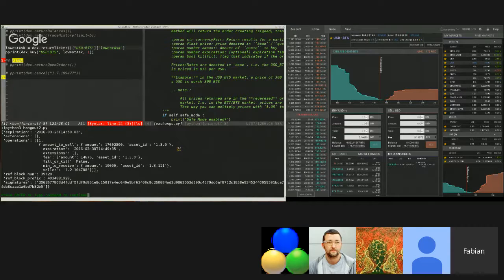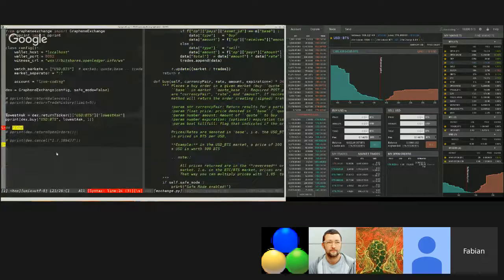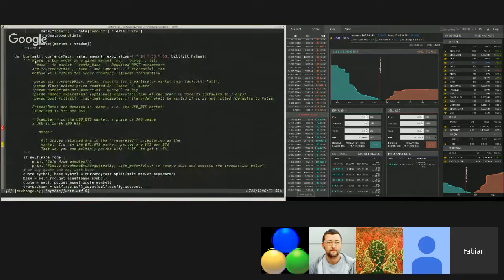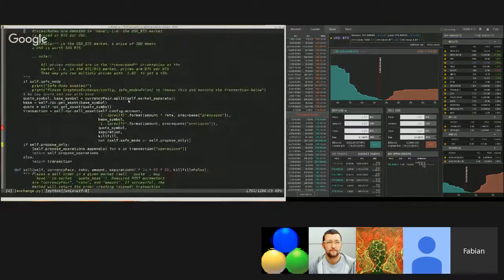It is unfortunate. As you can see, in Graphene, prices are always denoted in, we can take a look here, the buy method. The buy method calls the sell asset, and in the sell asset we have an amount to sell, and we don't have an amount to buy, but we have a minimum amount to buy.